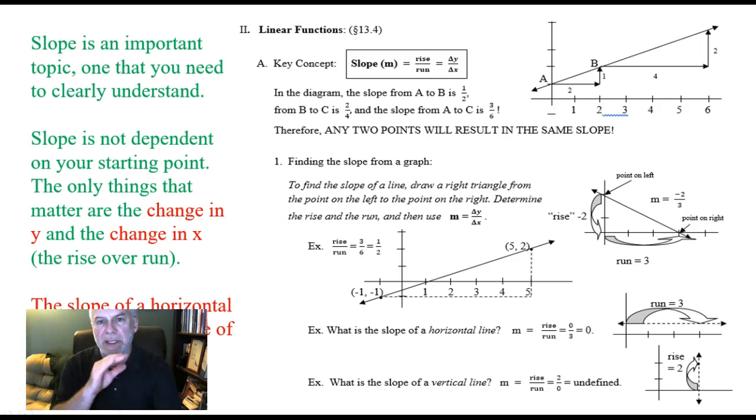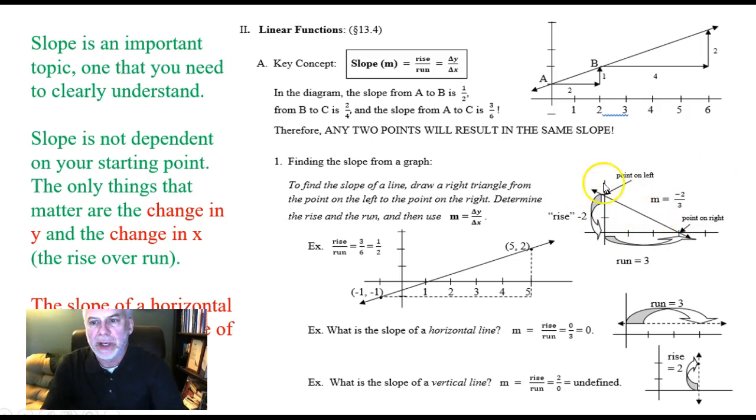So the point is, any 2 points can be used to determine the slope of a line. It doesn't matter. You always get that same slope no matter what 2 points you used for that line. Now I would choose points that are right on the whole numbers, so you don't have to deal with fractions and decimals. Okay?